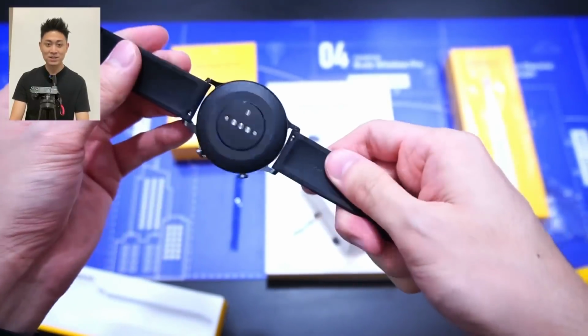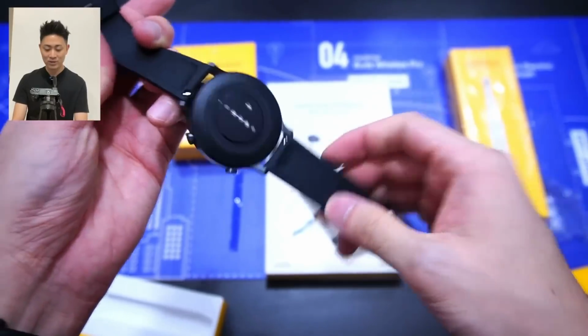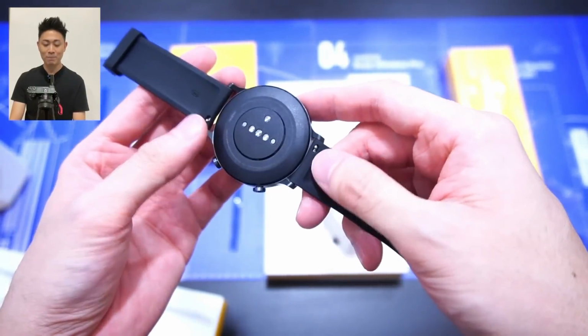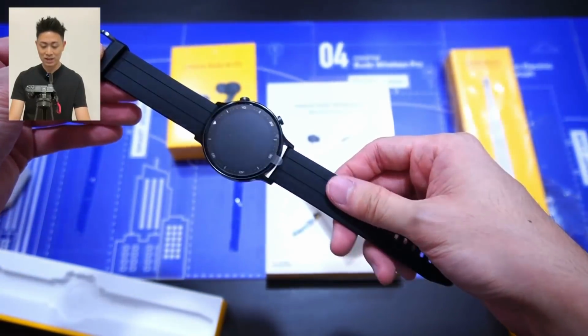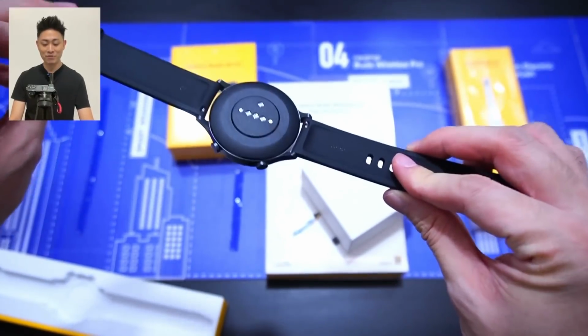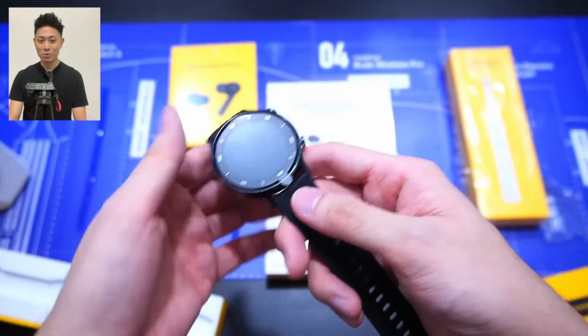Also, the rubber bands here, the silicone straps feel really nicely built, very high quality, quite thick right here. And it comes with these latches at the back here so you can swap out the straps for other straps. But yeah, this is how the watch looks like. I'll definitely be doing this full review in a completely separate video to test out this watch and share with you guys whether this is a good watch instead.